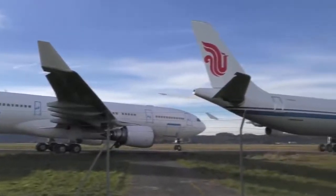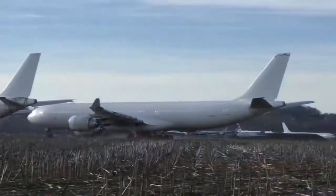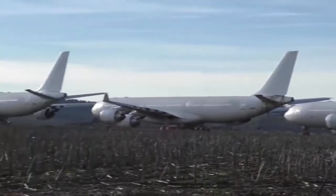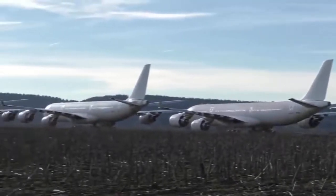A good rule of thumb is to always assume that an aircraft will be in storage longer than expected. This way an aircraft can be prepared appropriately from storage from the onset instead of labour-intensive preservation techniques being implemented down the line. So there you go, captains, that was a brief video talking about the preservation of an aircraft.